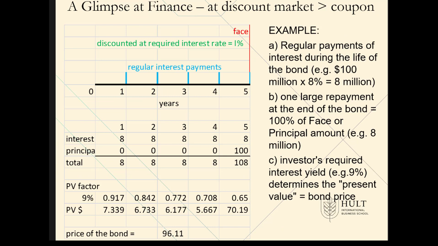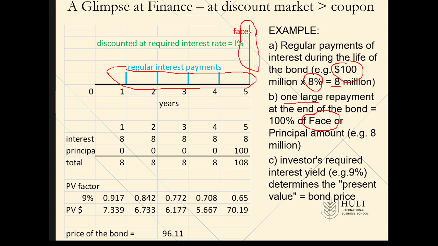You might be wondering how we determine the price of the bond based on the yield required by investors. Looking at the right side here: we have a 100 million dollar face amount and we offer a coupon interest rate of eight percent, which is eight million dollars per year. The last cash flow is one very large payment — the face amount — due at maturity. You can see that drawn out here, where these blue lines represent the eight million dollars paid each year and this last payment represents repayment of the full face amount.